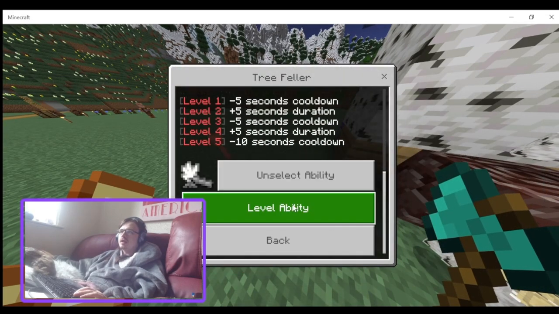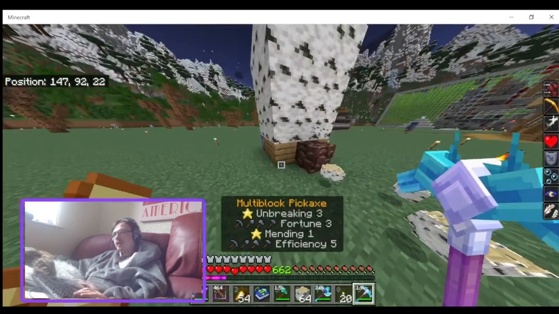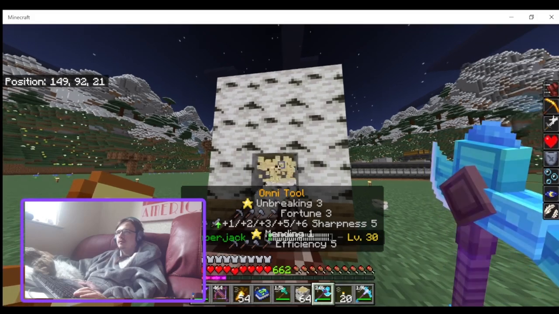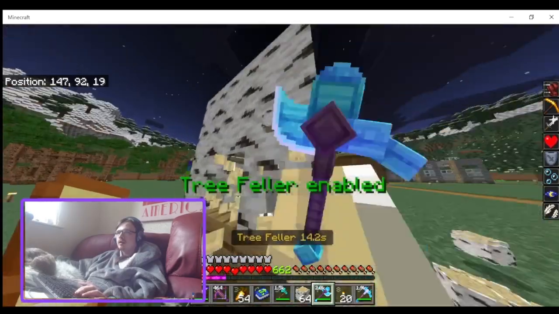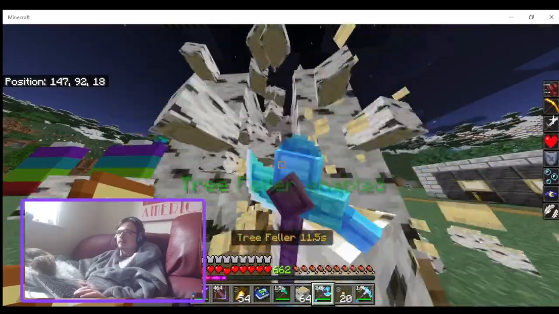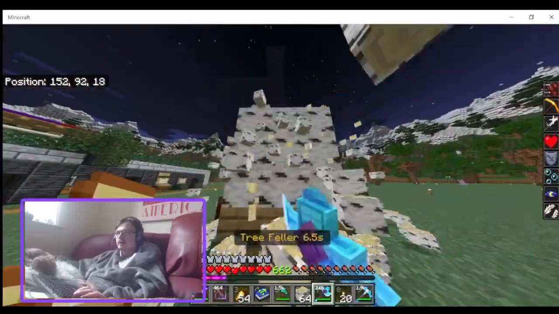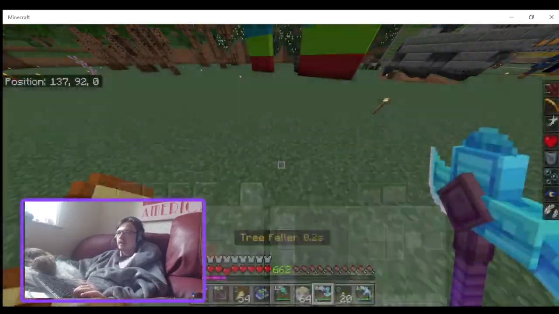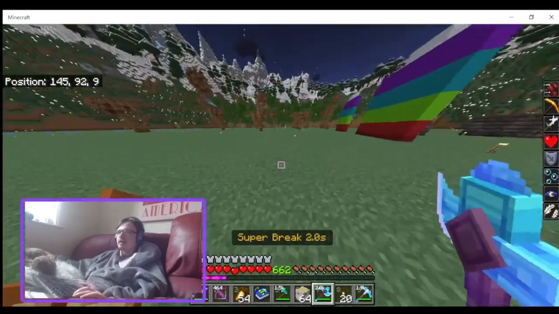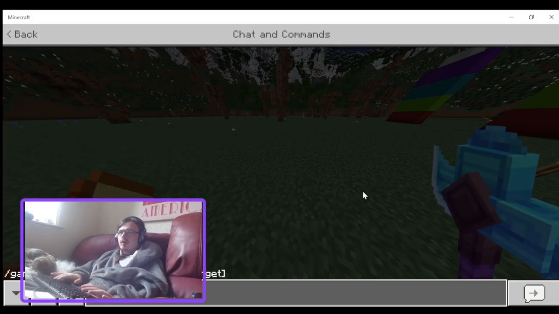So Tree Fella, let me just level this up. So less cooldown, more duration, less cooldown, more duration, and less cooldown. So if I break that, oh right, yeah, there we go. Let's actually test this on a real tree. Didn't really get a good look at how it works there. At least it didn't infinitely break it like in the Essentials game mode 01.